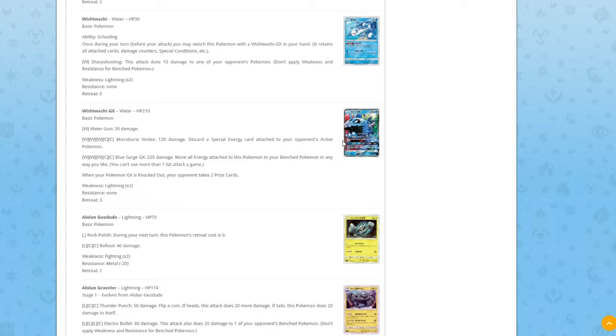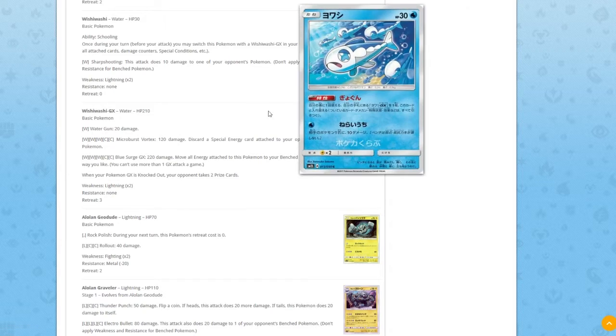And then we have Wishiwashi GX here, and finally I see why the Wishiwashi kind of pairs up with Wishiwashi GX. There was one in the Sun and Moon set, it was kind of bad, and at first, even this one seems kind of bad. Once during your turn, you can switch it with a Wishiwashi GX. Well, why would I want to do that when I can just put down a Wishiwashi GX?